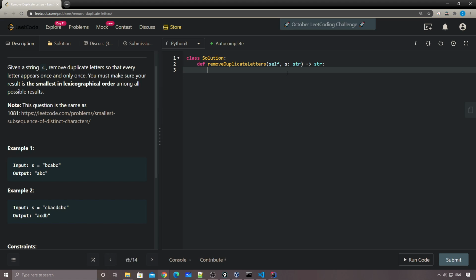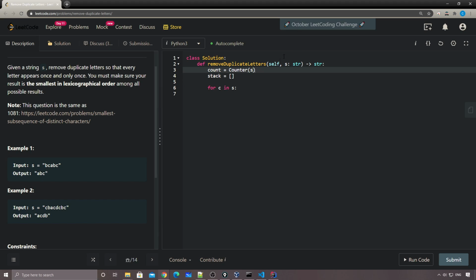And so we'll need a stack, right? So the stack is this, and then we simply do a for character in s here, right? So first things first, we need to count the appearance of each of the letters.